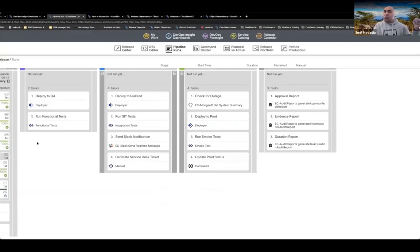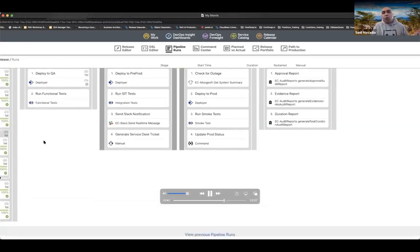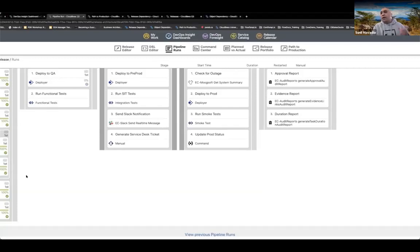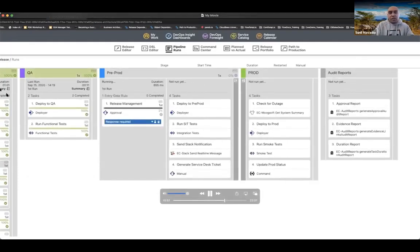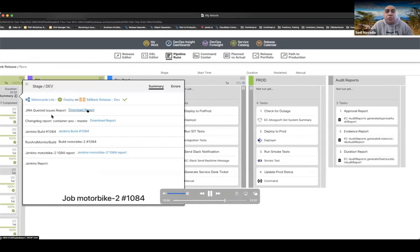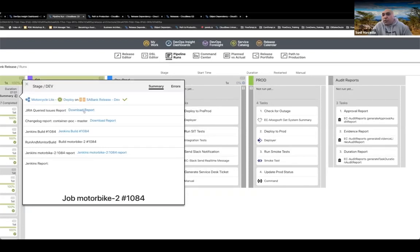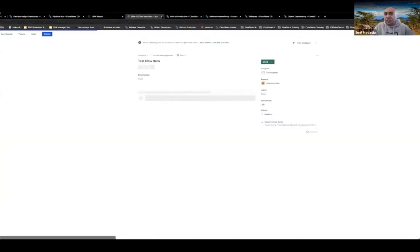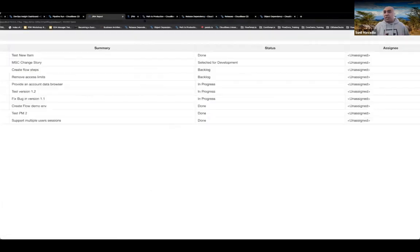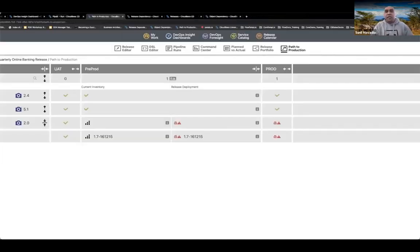On the dev side, basically, it's those build, build, test, publish type of pipelines, which basically push an artifact to Artifactory, for example, or Nexus, right? And then from there, we basically pull in the artifact to deploy to the QA or pre-prod stage, right? Right here, we can see development just got done. And here I'm going to pull up a Jira report that got generated during the process. Why is this important? Because I can now see all my Jira tickets and actually click on a Jira ticket and go into Jira. This is great for those release managers, product owners who are looking for what's being deployed, right? This is building that bill of materials.